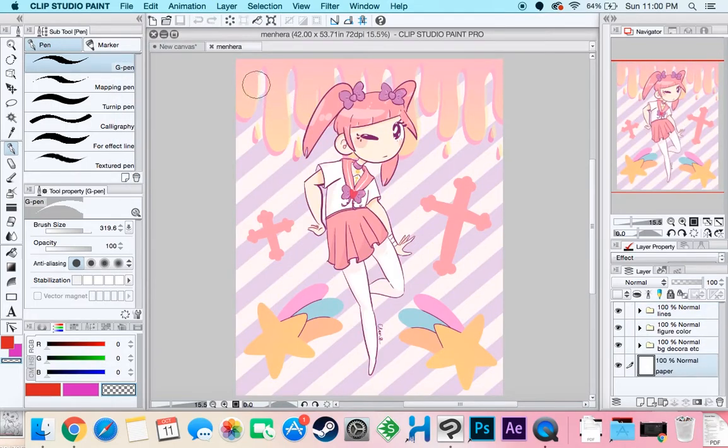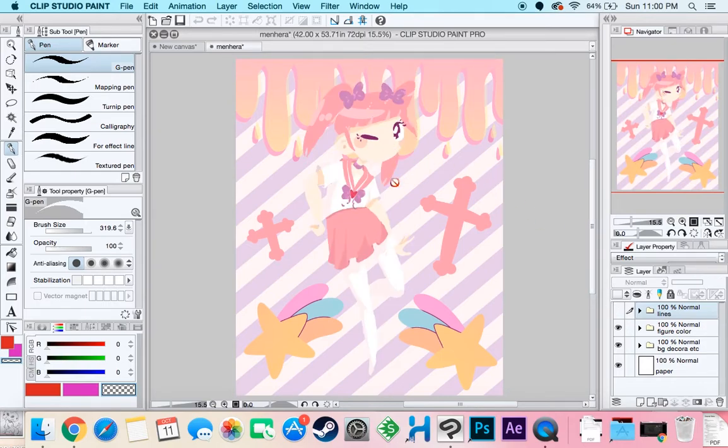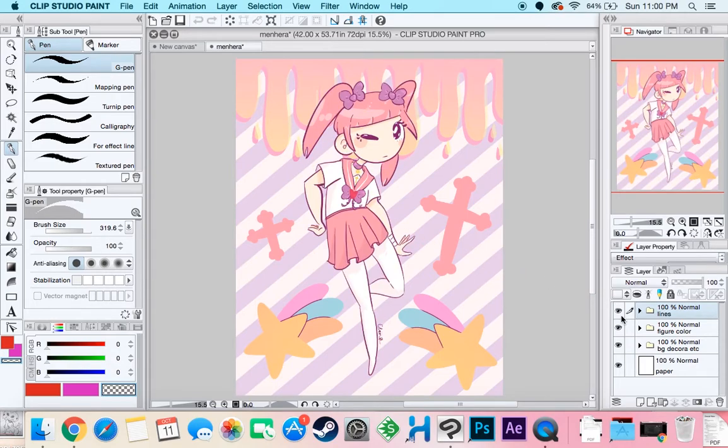Right here, I have all my layers in folders. I have one for the background, one for the color, and one for the line art. This shows the visibility of your layers, so if you click the eye, everything in that folder goes away. So you see once I click that, there's no more lines. Same thing for the color, it goes away, background, it goes away. When you click the little arrow, it opens your folder and you can see all the layers you have inside. There's quite a bit of layers, so folders really help with organizing everything. Close it all back up.